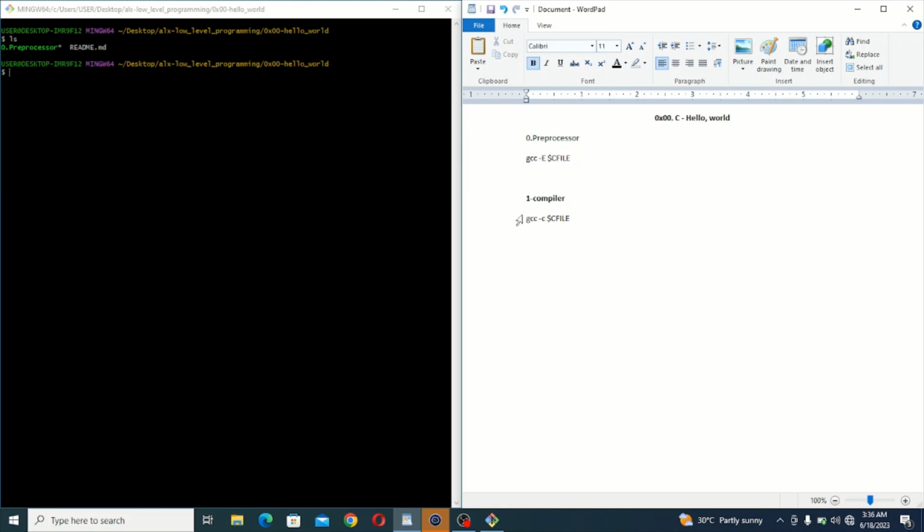And just to make everything faster for me, I'll just copy and paste it. Alright, so there's an answer here. What we want to do is just copy this. You can read more on that, or you go to ChatGPT and type, hey, can you explain this command for me? Then it's going to explain the command and tell you what gcc means, what -c is, and this C file.